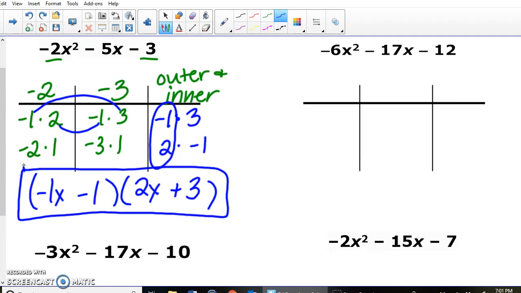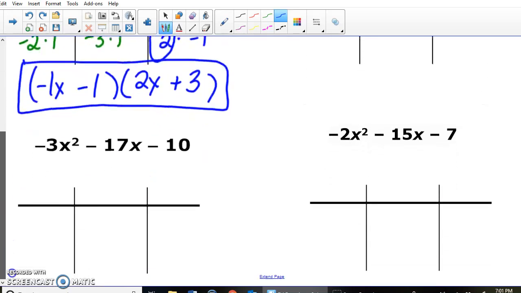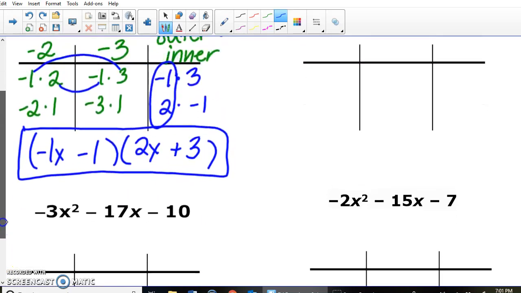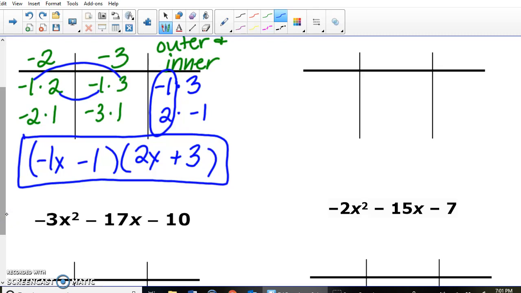Okay, so go ahead and try these last 3 problems on your own and see how you do. Don't get discouraged. These take a little bit of time, and sometimes it can be a little frustrating because sometimes you just have to go through a lot of combinations until you find the one you're looking for. So stick with it. You can do it. Just keep with the process and you'll get really fast at it before you know it. So good luck, and make sure you check your answers with the answer key when you are done.